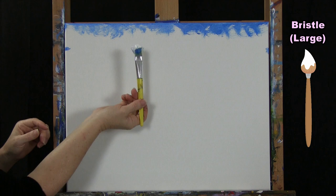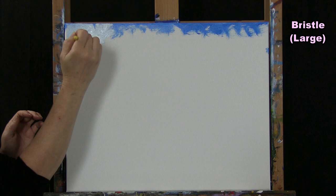So I didn't wash my brush, I just picked up white paint, and what's gonna happen is my sky will get lighter and lighter as it comes down towards my horizon.